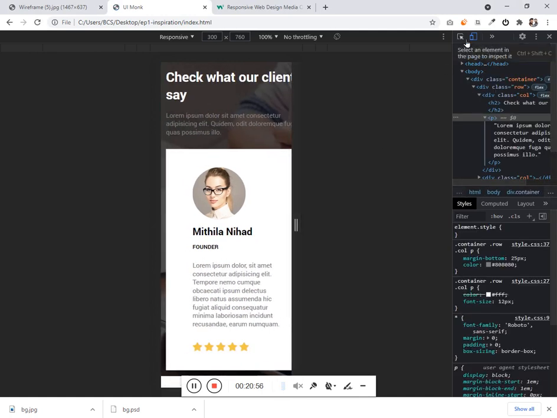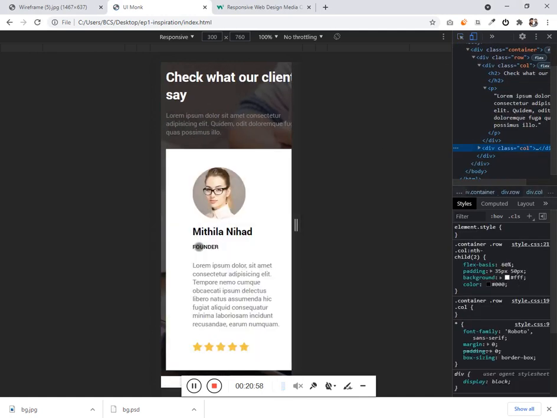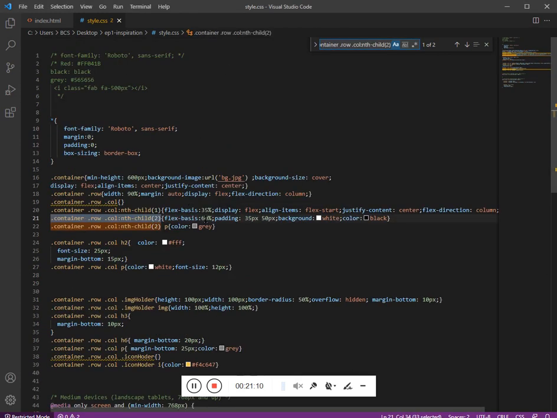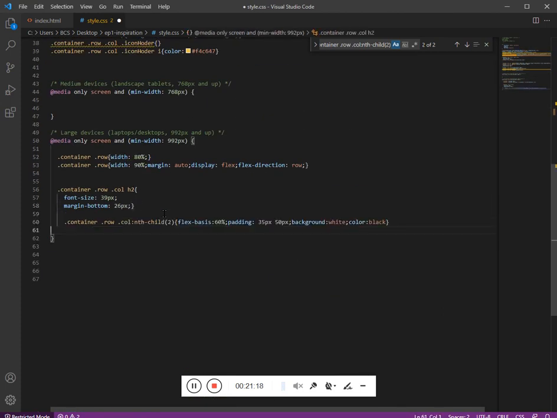and now let's try to decrease the padding for the box. Left and right 20 pixel. Left and right 20 pixel, and we will leave the same for the desktop.